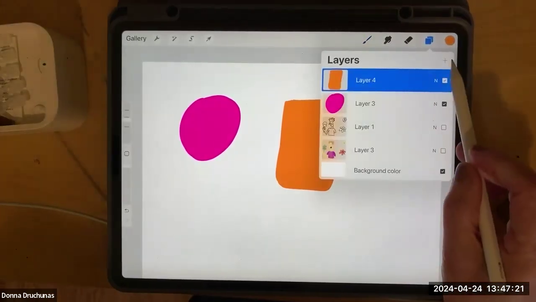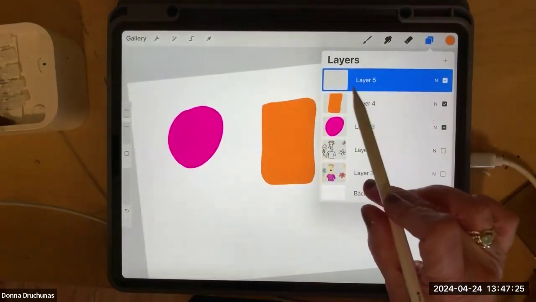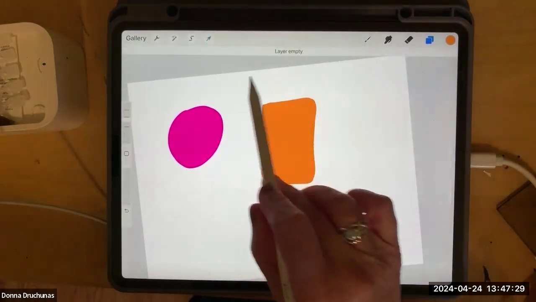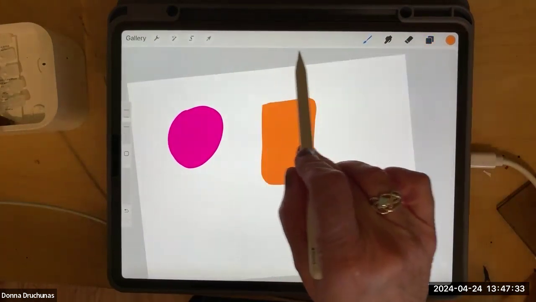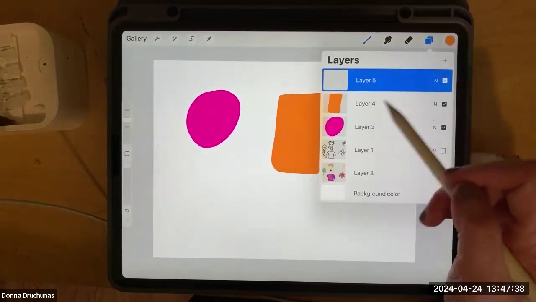Okay, and I have another layer. Now, you can't transform a layer with nothing in it. So right now I have this layer that's got nothing in it. If I hit transform, it comes up and disappears really quick, but it says layer empty and then it goes away. So there's nothing to move around in a blank layer.